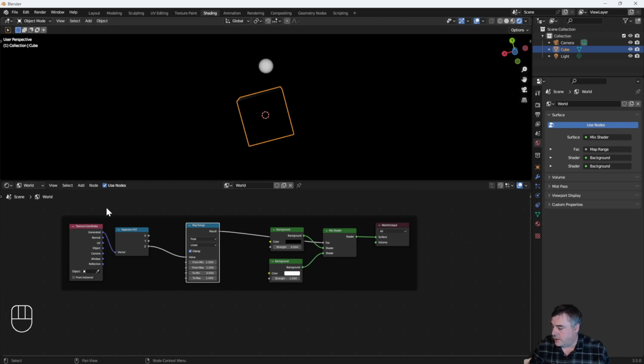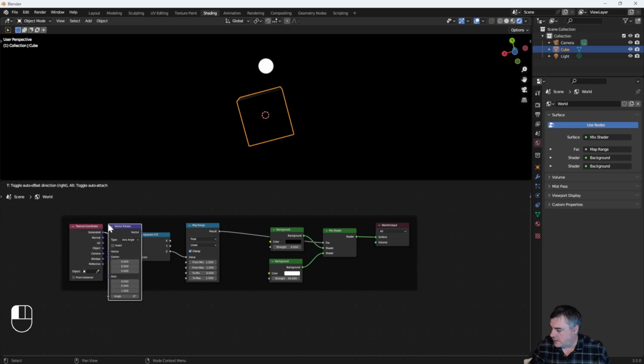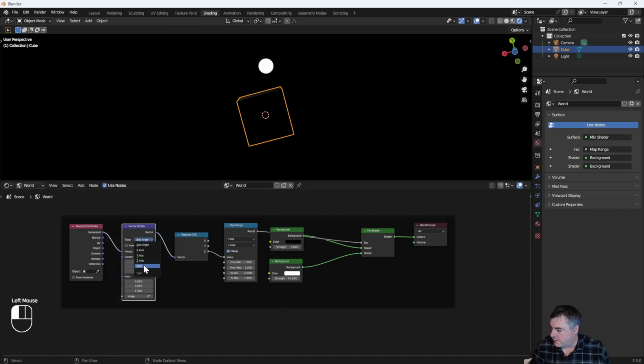We could use a curve to change the ratio there. I actually find that works quite well as a sun, especially if you're using a sky background. Put that up to 40. The other thing we can do is put in a vector rotate. So if we put this in here and put it into Euler, now we can actually move it around. But for the moment, I'm going to leave it there.